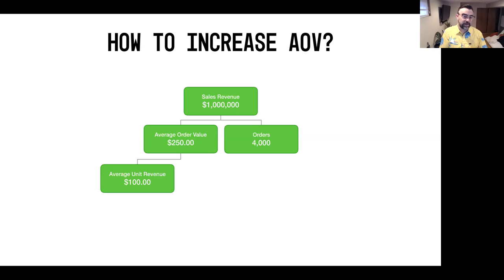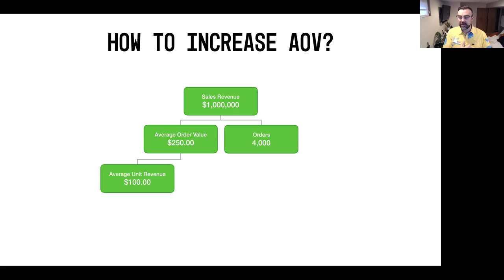But if it is something that you feel there's a need to, then by all means, increasing your average unit revenue or average price per unit is ultimately going to drive you to a higher average order value, because it just translates up. The balance, though, you have to remember is, if you increase your average unit revenue, you could introduce some friction for people. Even a small 5-10% price increase could introduce some friction, so that maybe they don't want to buy from you anymore.